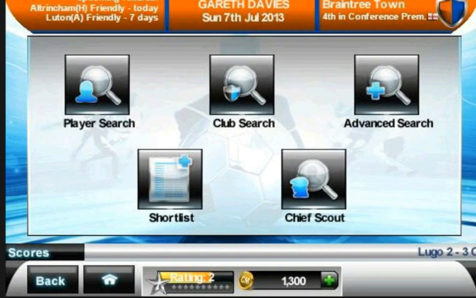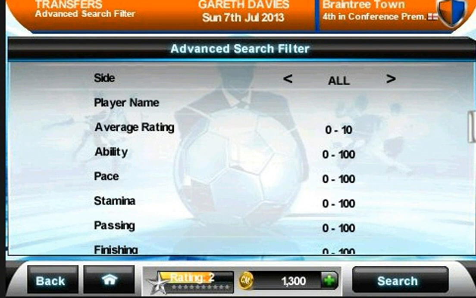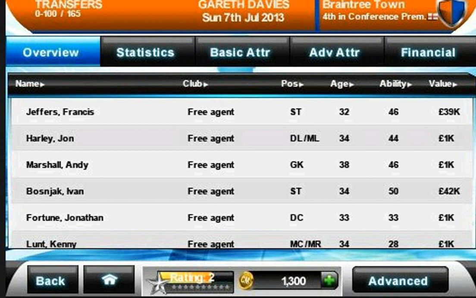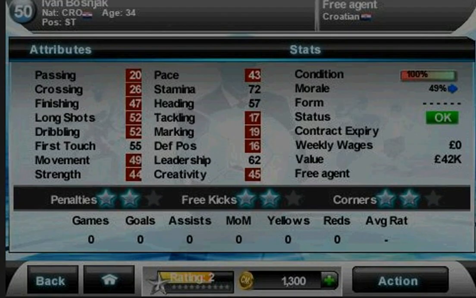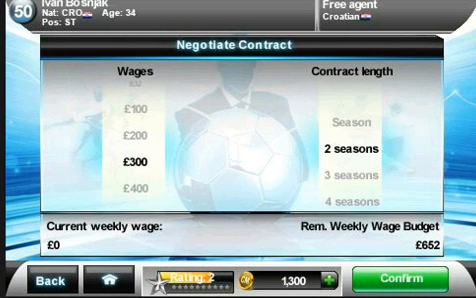We're going to go on to our advanced search, just to make it a bit easier. I haven't got a chief scout yet. I'll probably look to get one after. This Ivan guy looks like a pretty good player. I can offer him any wage I want, so I'm going to offer him two hundred.